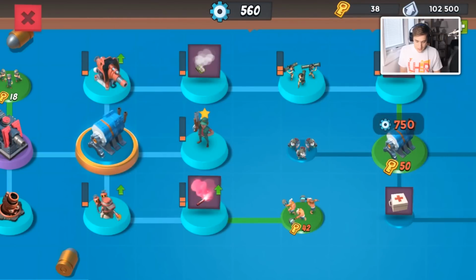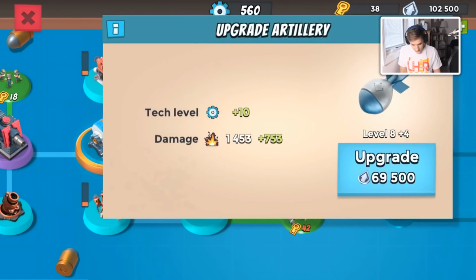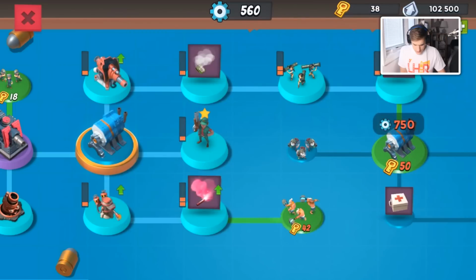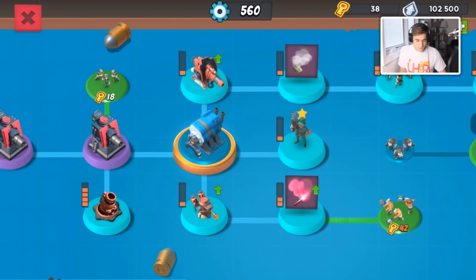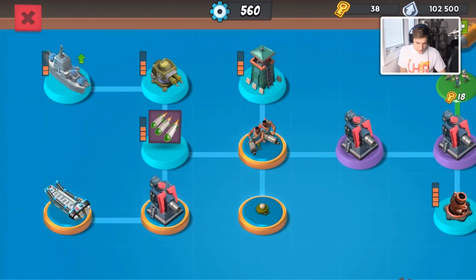Really need Zookas upgraded. Artillery shells would be nice. It would save me 7 energy, I think. 9 energy. Because I'll be able to take down an engine room with 2 barrages, 2 artillery instead of 3 artillery. But again, 3 seconds of flares will just help me.